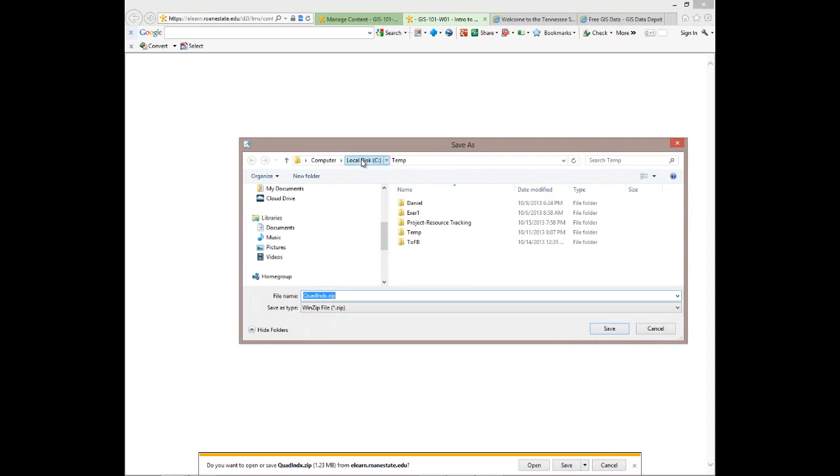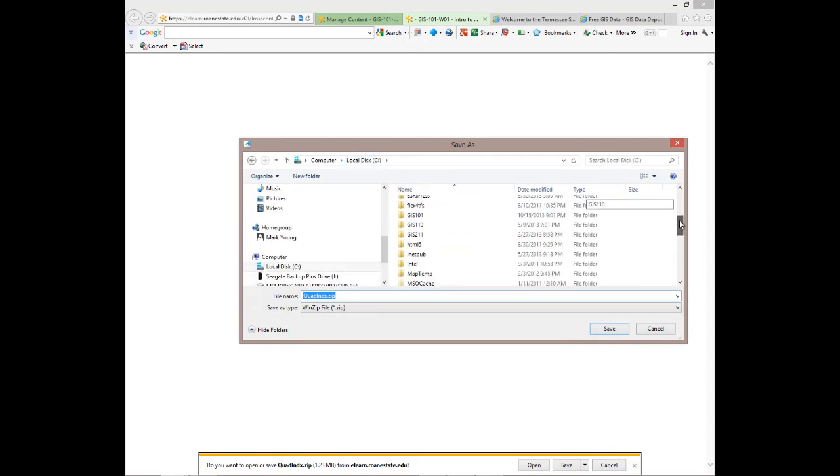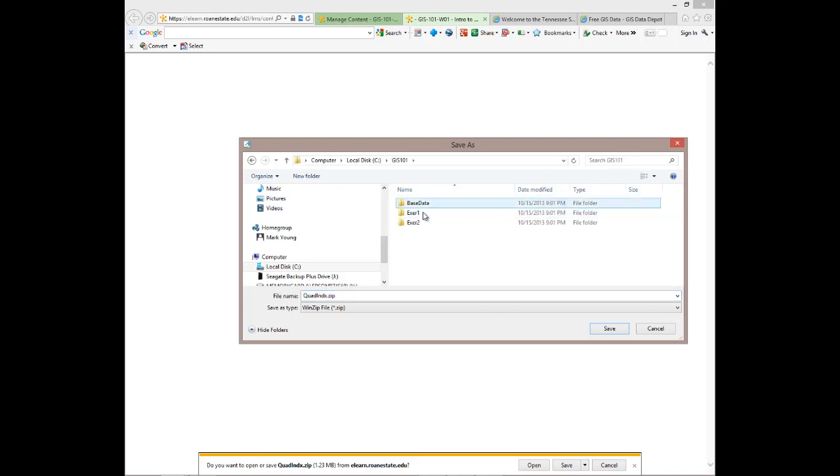I won't download it on my end, but I'll select it so you can see what happens, at least using Internet Explorer. It will open up a window, and down at the bottom a little dialog pops up that's wanting to download the quad index zip. It tells you how large it is, and you can simply save it. What you'll want to do is go to Save As, open up the folder that we made earlier, go to base data, and download it into that folder by clicking save. I've already done that on my end, so I won't repeat it.